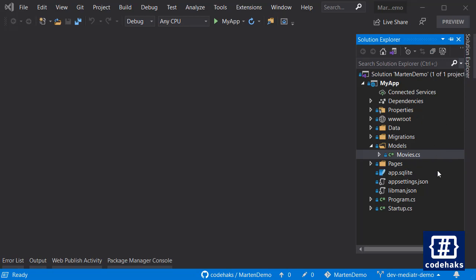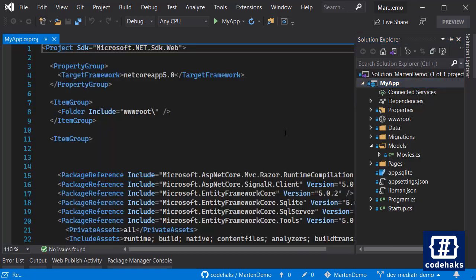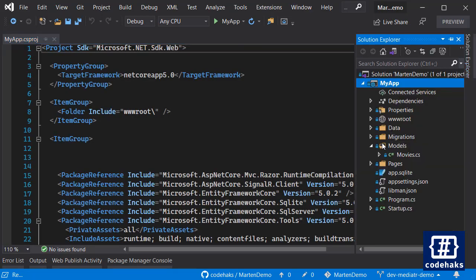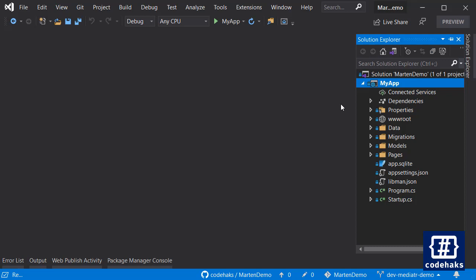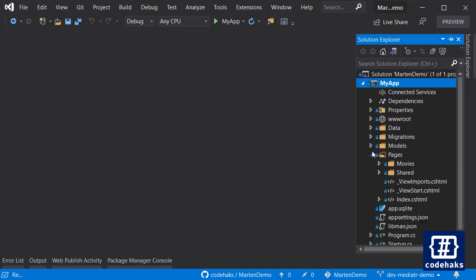So I have a very simple ASP.NET Core 5 project here. I chose a simple project because I want to emphasize the MediatR part and how you can implement it. It is a CRUD application.